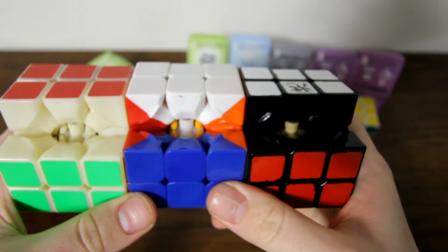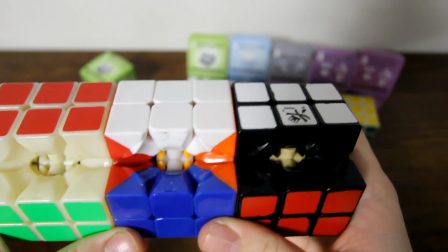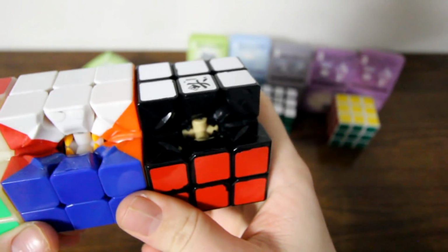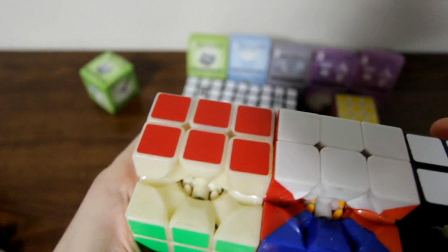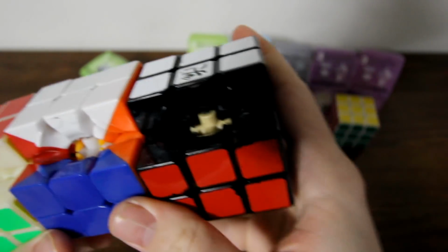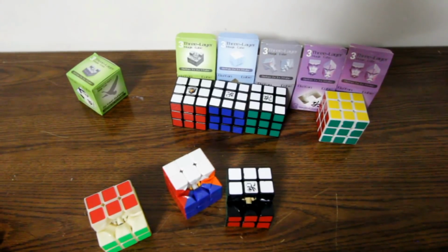Alright, so before I go, I thought I'd show you the difference in the core colors. The one in the middle is the newest version that you can still get with any ZhanChi. And then that's the one that came in most of the original plastic ZhanChis. Then there are also some that are kind of in between. You can tell this one over here is a little bit lighter than this one, but it's still not nearly as light as that one in the middle. Stuff like this I find so interesting. There are so many little different changes between DaYan cubes that it's fun to try and collect as many of them as you can.